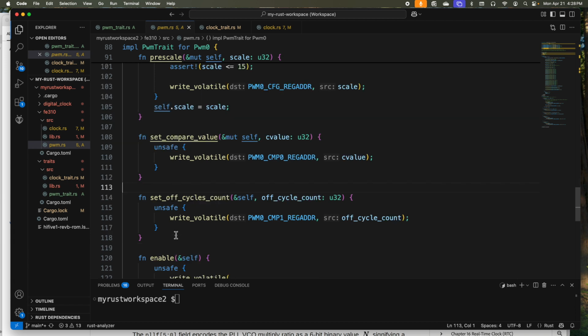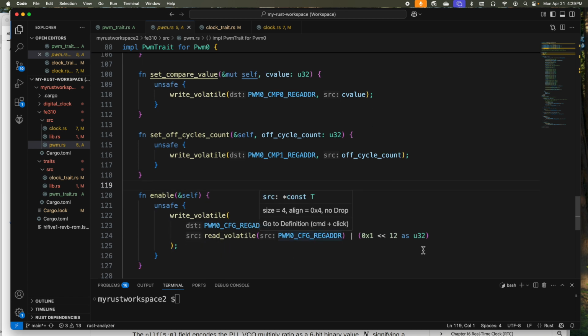Then the next one is how many off cycles, so the output goes high, and then how many cycles is the duty cycle. In PWM 0 there are 2 registers, comparator 0 and comparator 1. Actually each PWM in FE310 has 4 comparators, and each one helps you fine-tune the frequency and duty cycle.